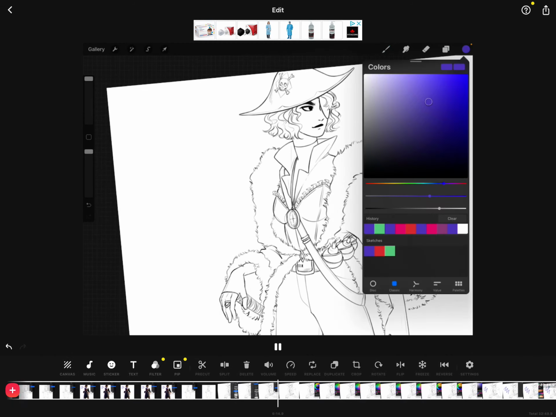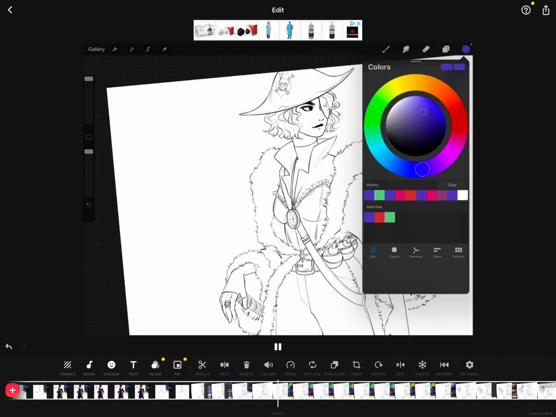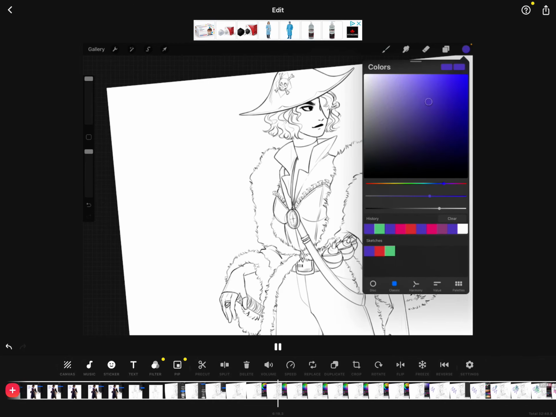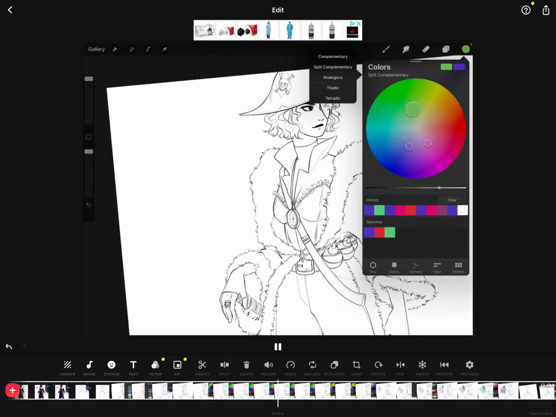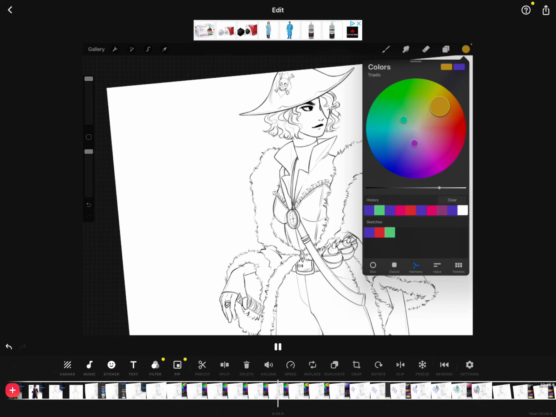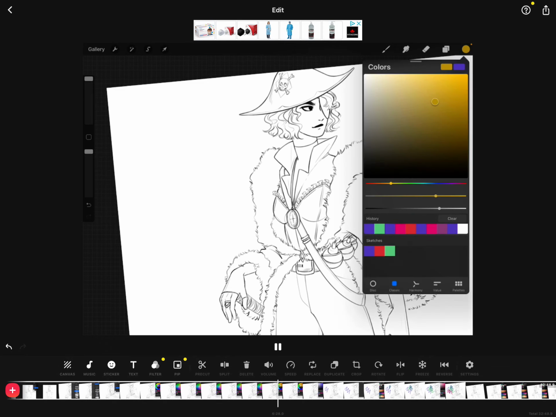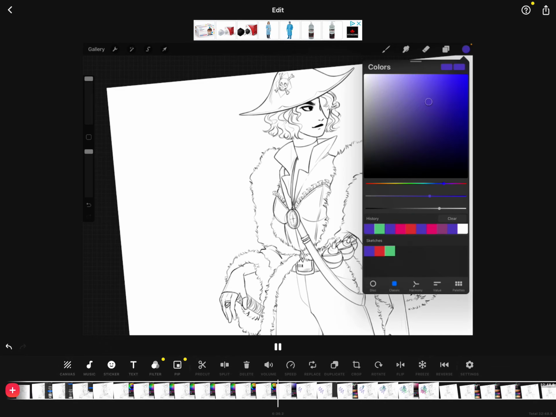this button here, which is your color palette. There's not much to say about the color palette. It comes in a couple different options depending on how you like it. I typically have it on classic, but you can have it very particular if you want. You could do color harmonies. They do that now. I don't know. You can have your disc. Again, I stick with the classic. And this history thing here, it'll show you what you used recently.